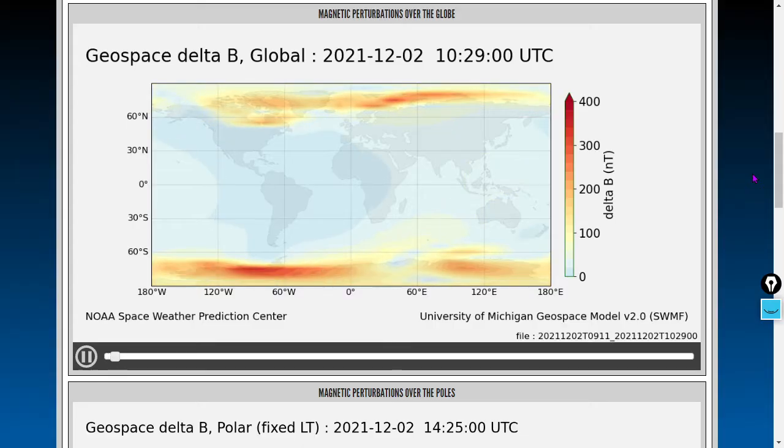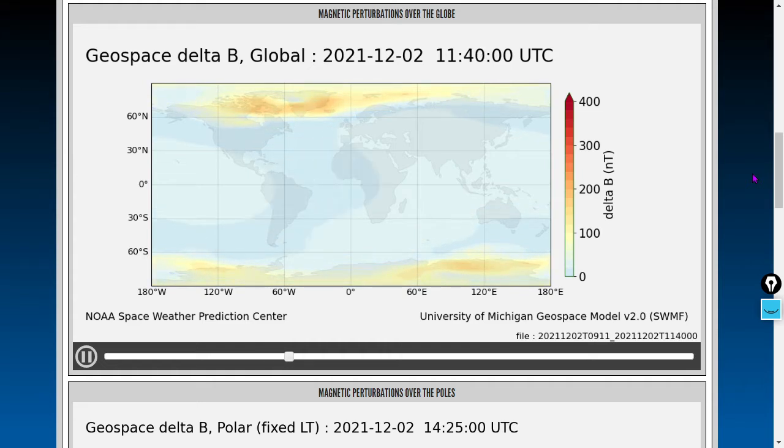Anyway, pretty homogeneous pressure over the past 4 hours. Now looking at the ground magnetic perturbations, changes to Earth's B field at the surface level. Geomagnetism from space was the last frame. This is geomagnetism from the surface of Earth. Geospace delta B. Changes to Earth's B field, expressed in nanotesla magnetic flux density. And we see some magnetic pulsations happening around the planet.